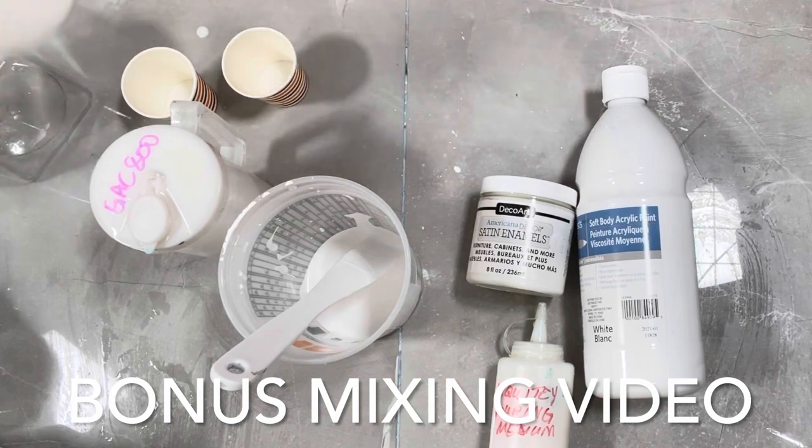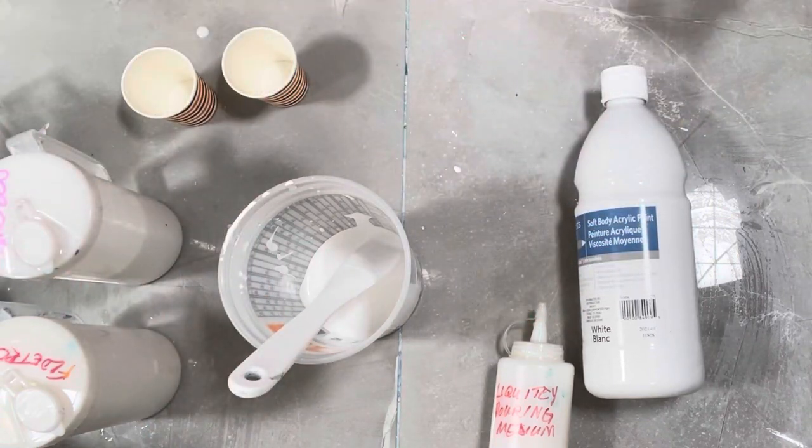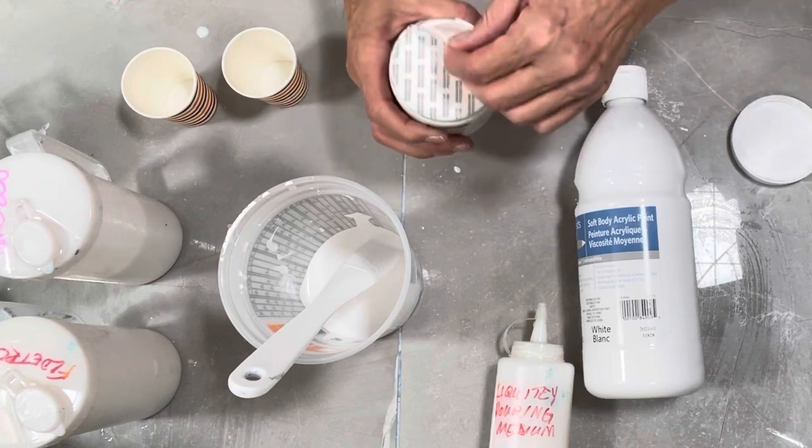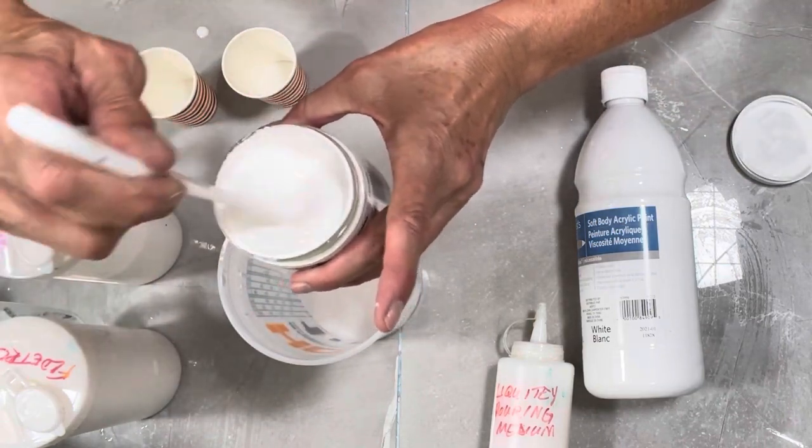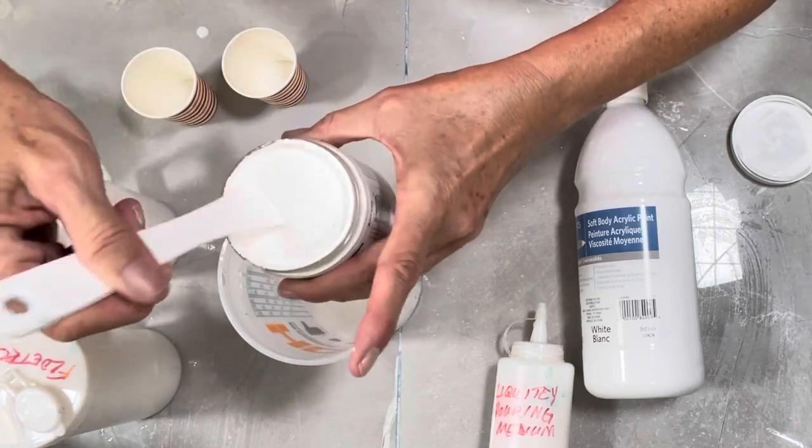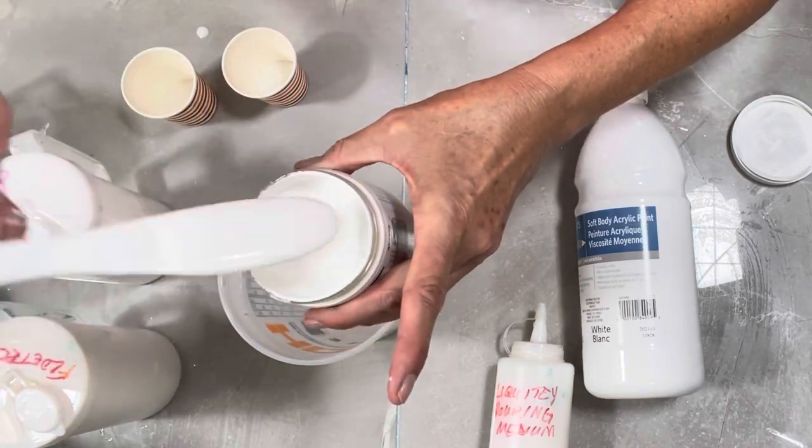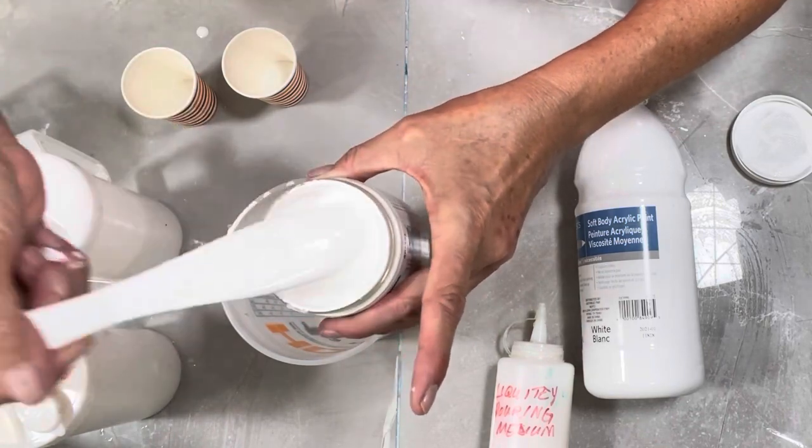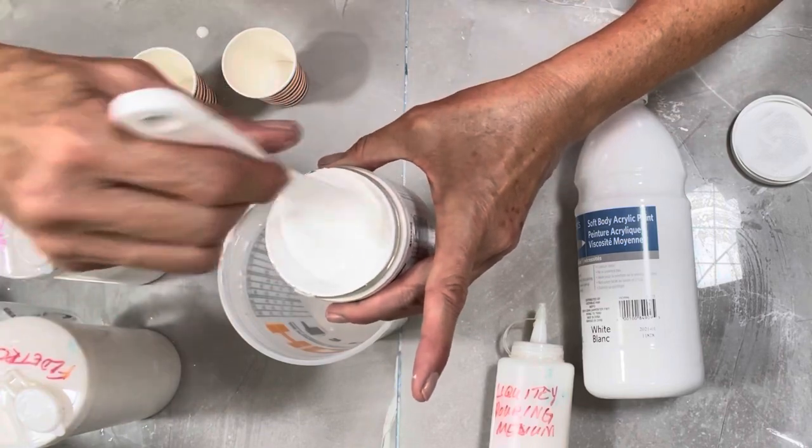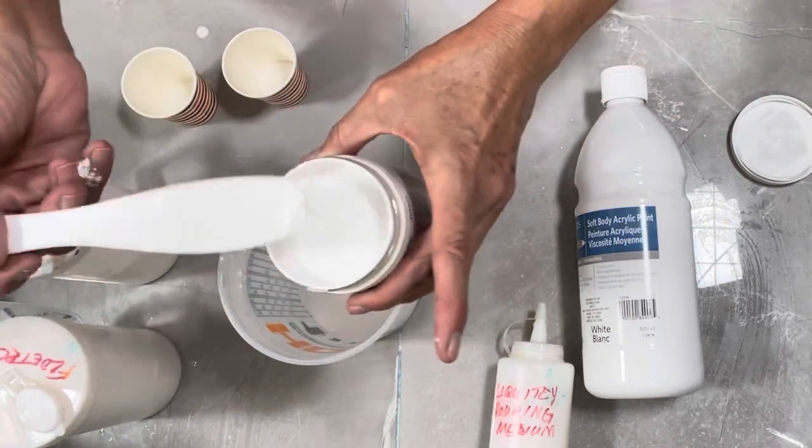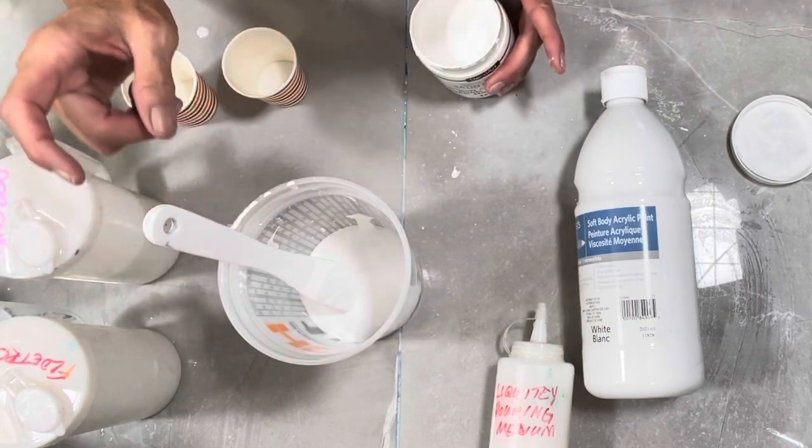And well, I'm going to thicken up my mix. So I am putting in the same amount of Decor Art Satin Enamel. I'm going to give this a little stir. Actually, what's in there is also satin enamels, but this is brand new. So let's give it a stir. Make sure everything, all the good stuff from the bottom comes up to the top. We're going to still stick with the four ounces of Decor Art. And I was doing eight ounces of Artist Loft Flow White. I might do 12 ounces. And then loosen up my water a little bit, don't put so much water in.